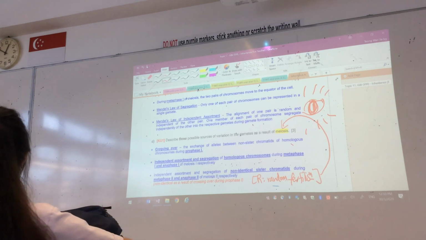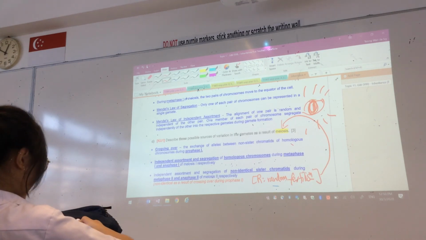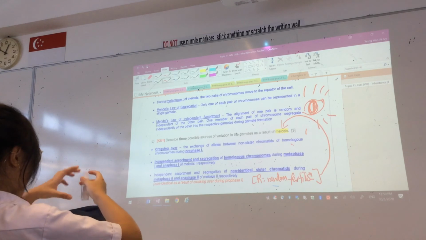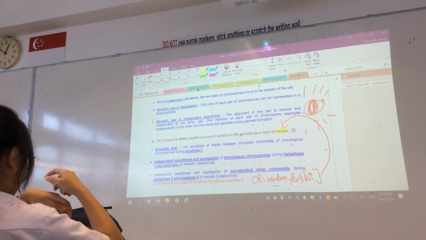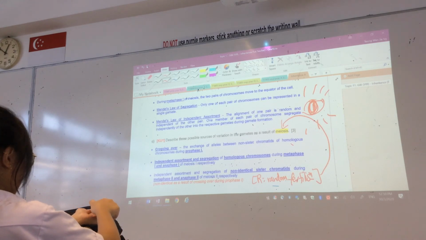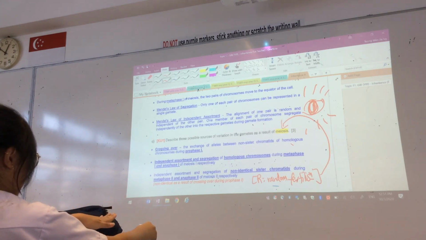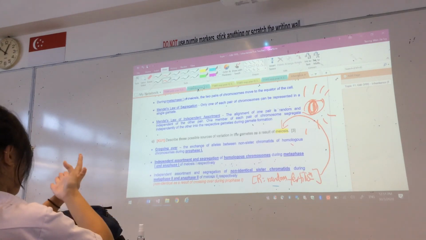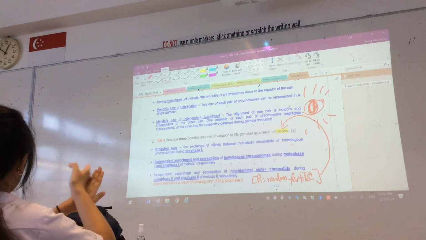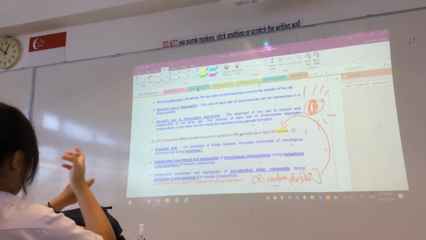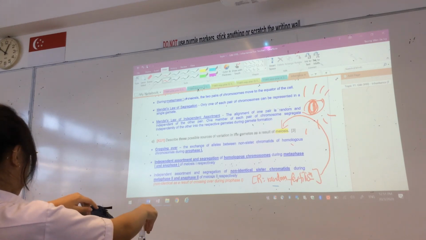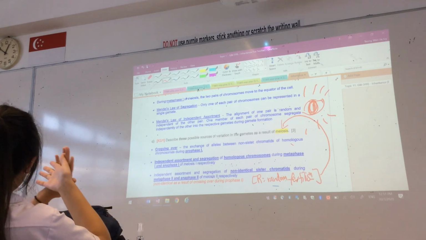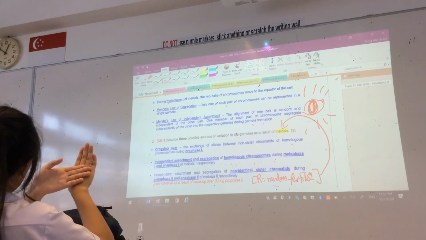And of course, last question. You have an albino person. They say albinism is controlled by a recessive allele. So what does that mean? You must get both recessive, 2 recessive alleles, in order to be an albino person. So let's say this person is homozygous recessive, small r, small r.